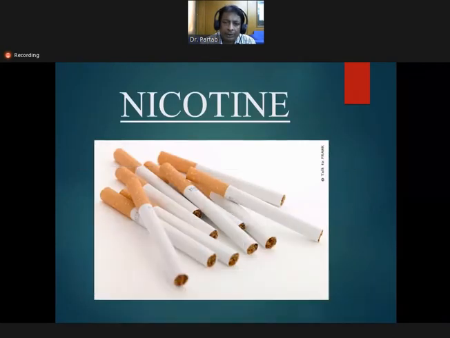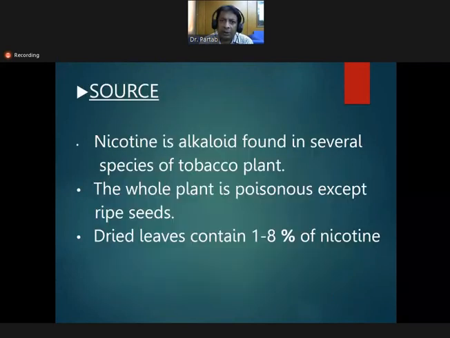The third poison is nicotine. It's the last poison. Nicotine, when taken at regular intervals in the form of cigarettes, betel leaves, pan, or betel nuts, may not cause a lethal effect. But in a toxic dose, in a liquid form, it may cause very lethal effects on the human body.